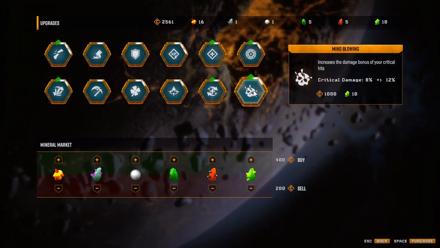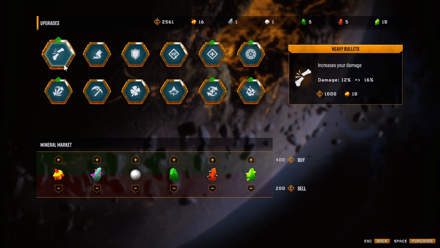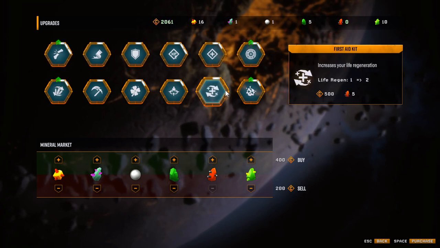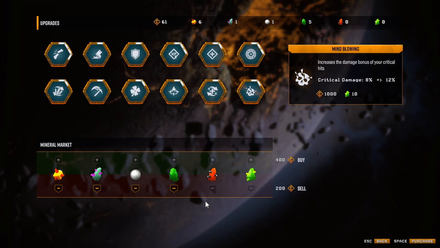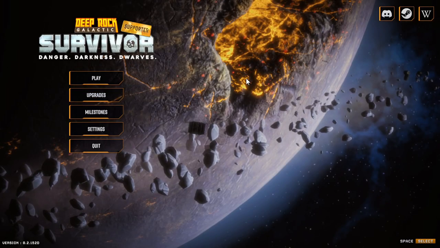Oh my gosh. Okay, this might be a shorter one. Damage we could do, I think we need these. We really need those. Let's go damage. I guess we'll go crit chance. Right now we're just farming upgrades, but hopefully you guys enjoyed that little episode.